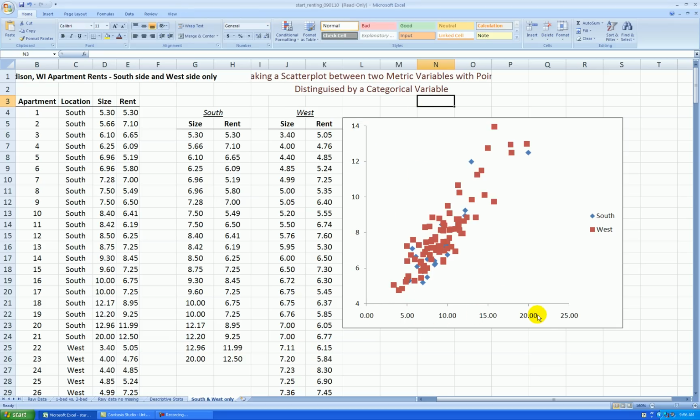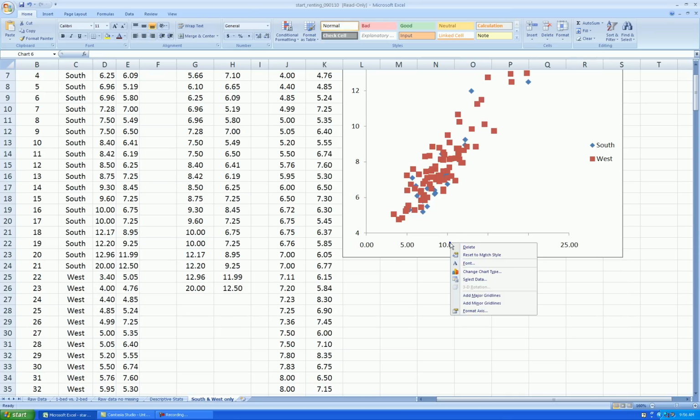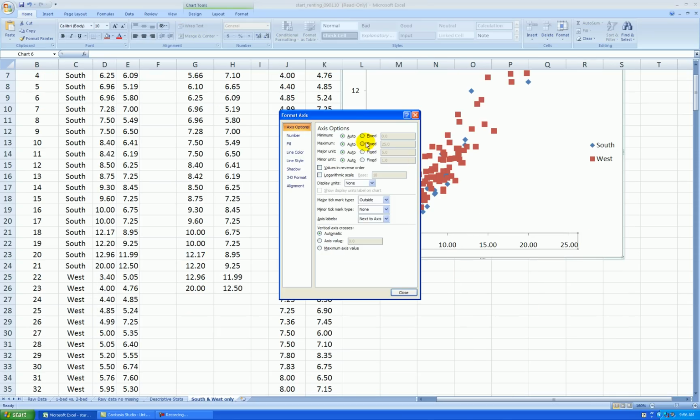Okay, and then for size, back in descriptive stats, overall size goes from approximately 300 to 2,000 square feet. So let's go 3 to 20. Right click, format axis, 3 to 20. Let's go increments of 3.